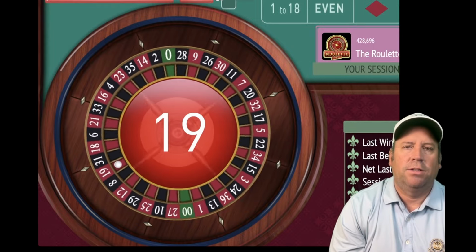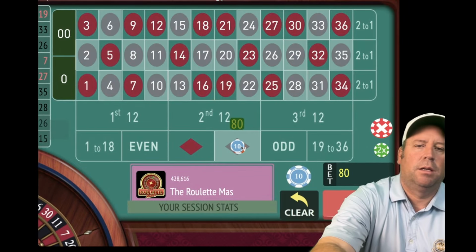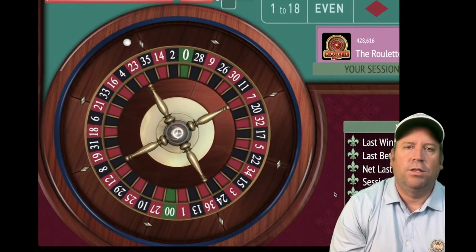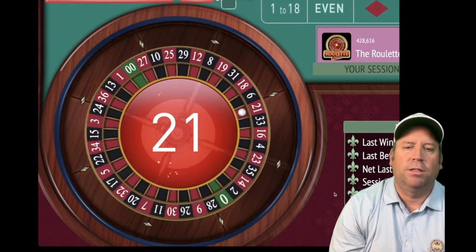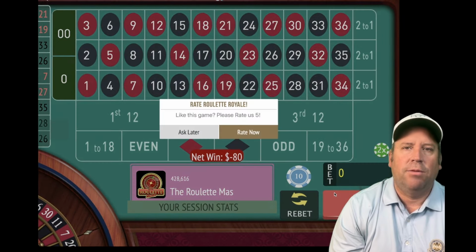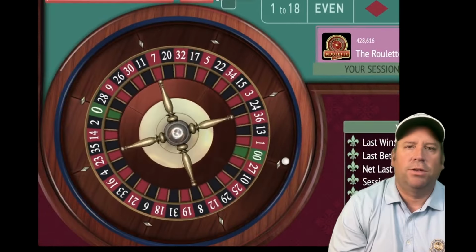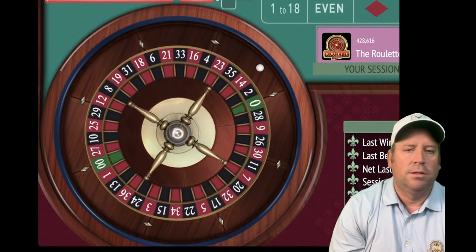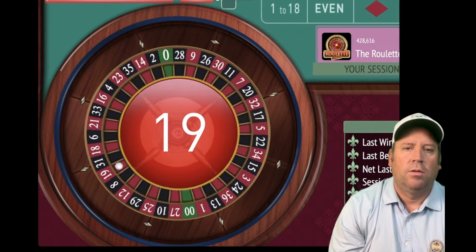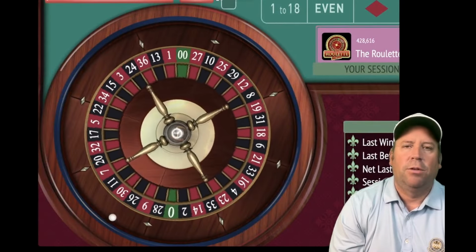Okay, the streak ended. So now we go to 80 on the opposite of red, which would be black. And spin. So the color streaks, which are bad for us, we're not losing on, which is incredible. That's a 21 red, and that's a loss. Now we have a red color streak. So before we go to 160, we have to make sure that red color streak ends. And here we go.